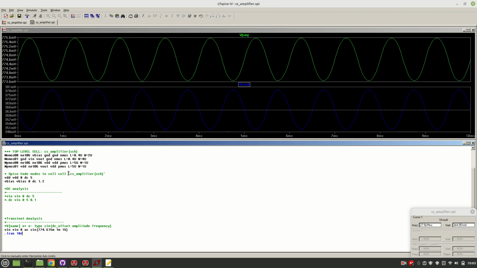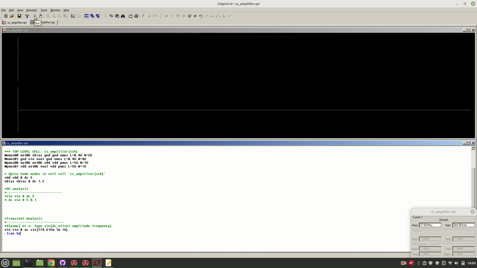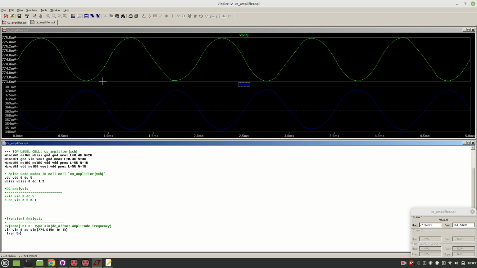Okay, so now we can see this 10M, or let's have this as 5M. 100N means it is too small, so just have it like this. And here we have V in in the transient analysis. We have 1 millivolt. This is the cutoff voltage that we gave as a DC offset, which we need to give for the maximum amplification.